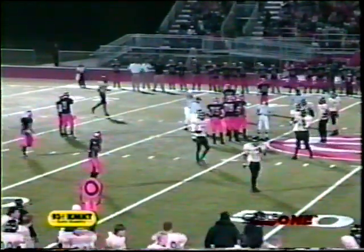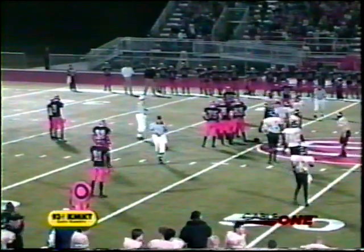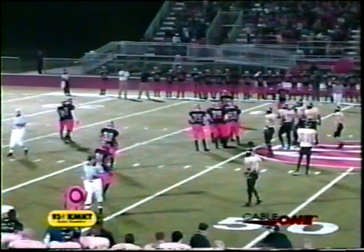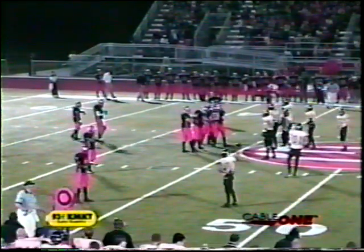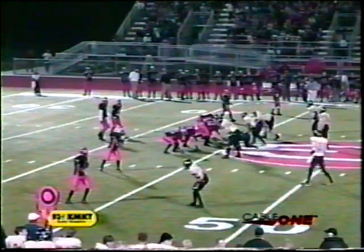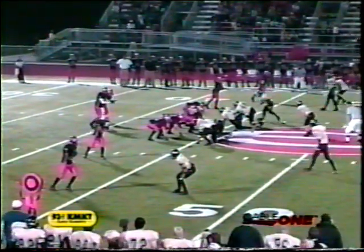Well, they called it pretty early that he was down, and Hines, I believe that's Hines on the far corner, who picked it up and took the ball all the way in, but once he got to about the 30, they had already whistled it down. So the ball rests between the 44 and the 45-yard line in their own territory. 3rd and 3 from the 44.